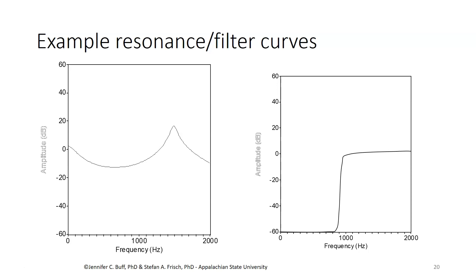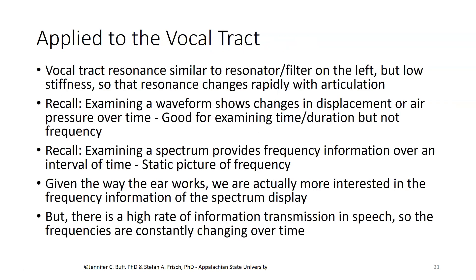On the right we have an example of a filter that might be created to remove low frequency sound from something. In this case the cutoff is around 900 to 1,000 Hz, and there is a relatively sharp change from a lot of filtering — where a lot of amplitude is removed — to no filtering, where the effect is about zero for frequencies above that cutoff. When we apply these concepts to the vocal tract, we get vocal tract resonances somewhat like that picture on the left, but those resonators have a low stiffness, so the resonance changes very rapidly as articulation changes.